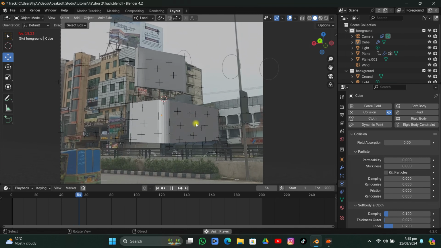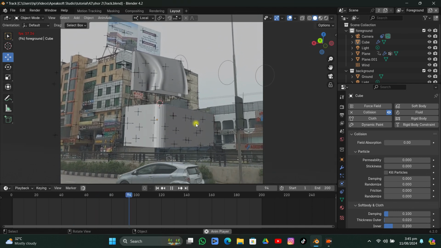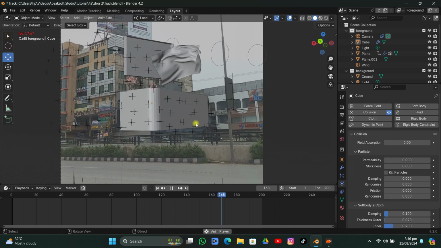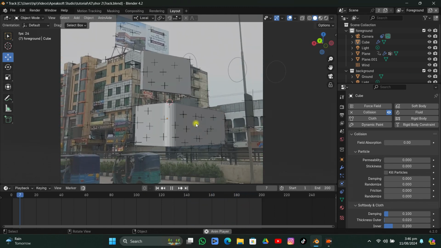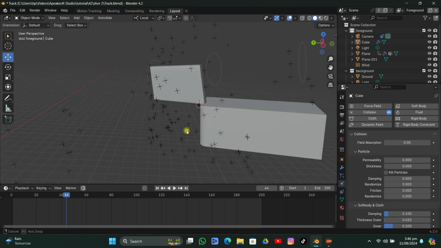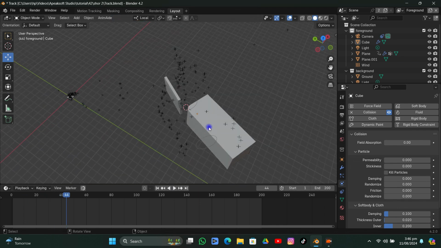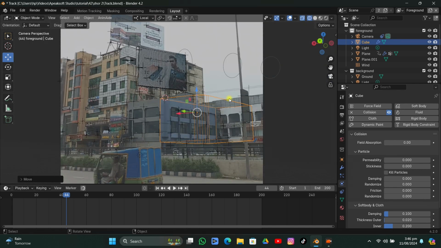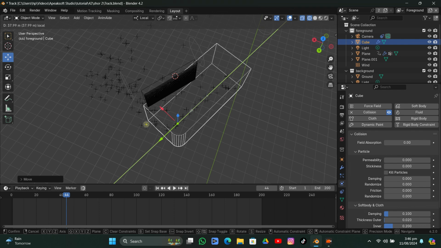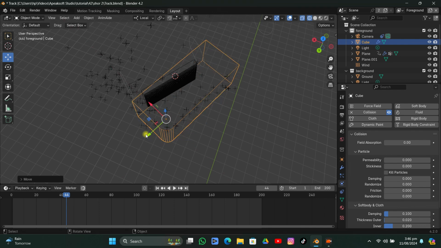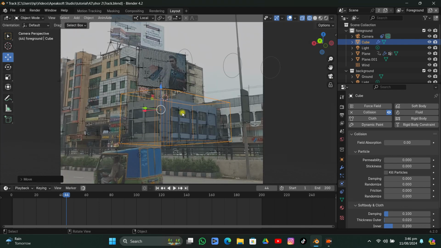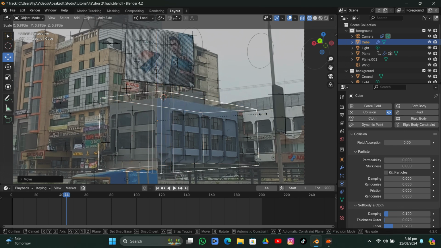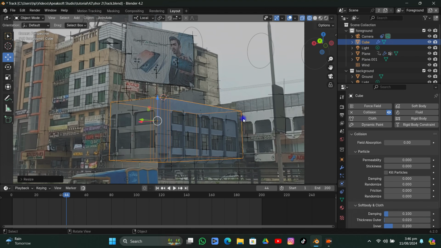If you play our animation, let's see what we get here. Okay, so it's not working. It's because our cube is way behind the cloth, but it's supposed to be in front, so I'm gonna move it to front like that. I'm gonna go into camera view. I'm gonna go into wireframe. I'm gonna move it towards here, something like that. And if I go into camera view, I'm gonna slightly move it down so it fits there. Slightly scale it down like that so it just does its job for me.